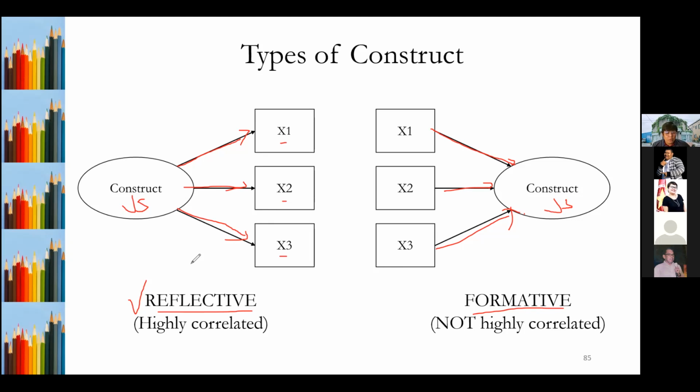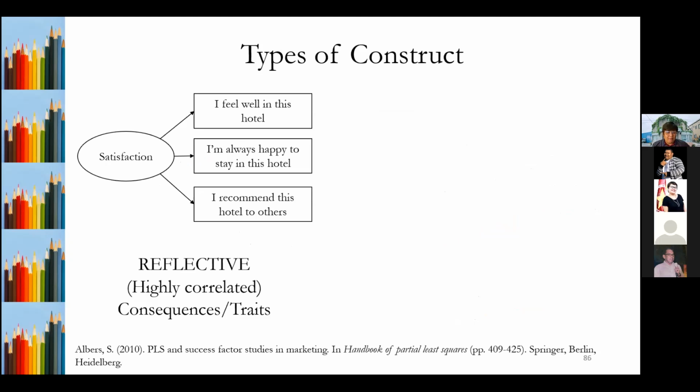Okay? So you will see here, kapag ang construct mo, yung variable mo, reflective siya. Okay? So the movement of the arrow is from the construct going to the items. While if it is formative, it is from the items going to the construct. Okay? So through illustration, nadi-differentiate din natin yung dalawang klase ng construct. Okay? So let's have an example.